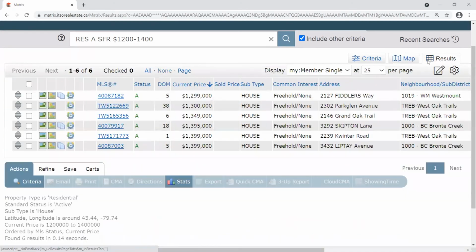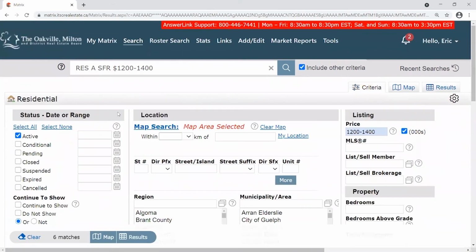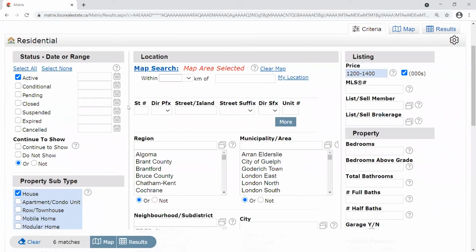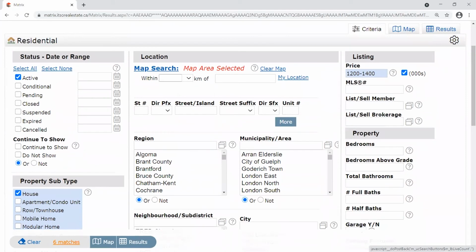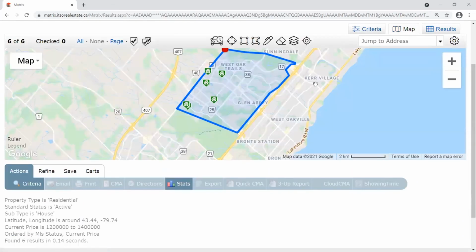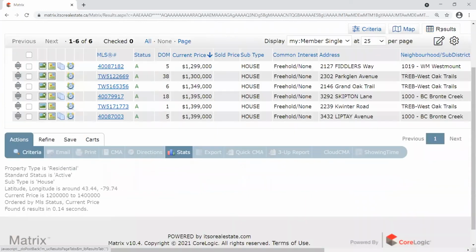Okay. Now, notice what actually happened there, though, which is really important. We barely made any selections. So just going back on that thing that I mentioned earlier, be careful how many things you select at once before you start comparing how many options you have left. I have active, property type house. All we did was specify price. We have our neighborhood drawing here. Just like that, we're down to 6 matches.